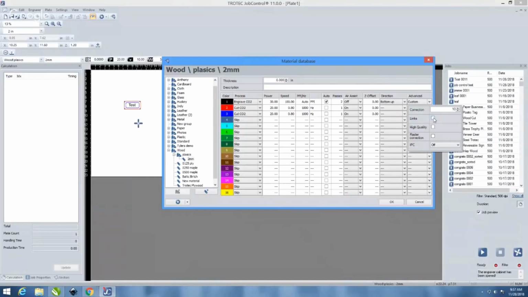If you use the links feature, it allows you to engrave an entire sheet of rubber stamps and then clean the whole sheet all at once. So it allows you to clean an entire A4 size sheet of rubber in a matter of 3 or 4 minutes versus taking probably half an hour. So it's a massive time savings. High quality mode.